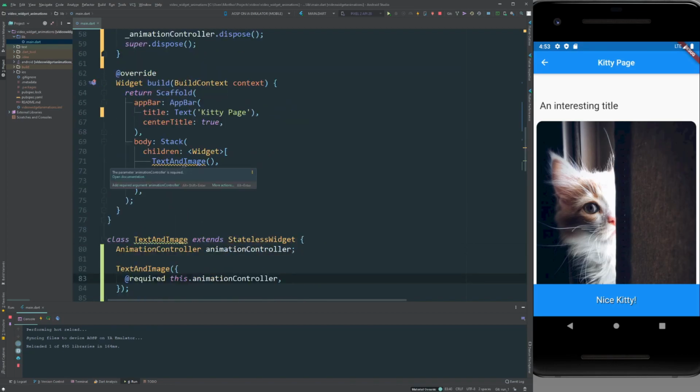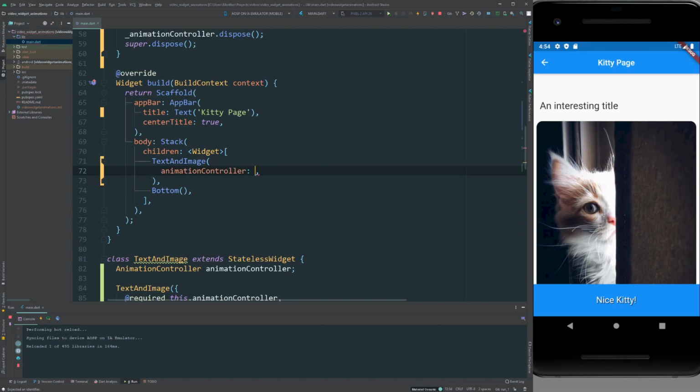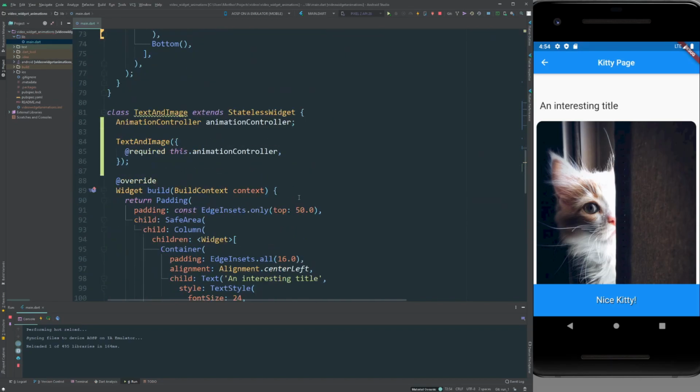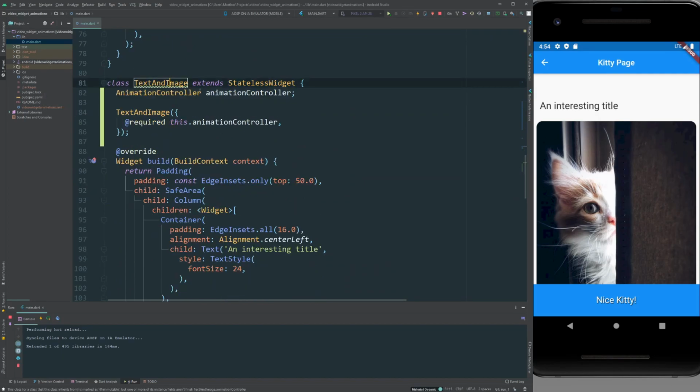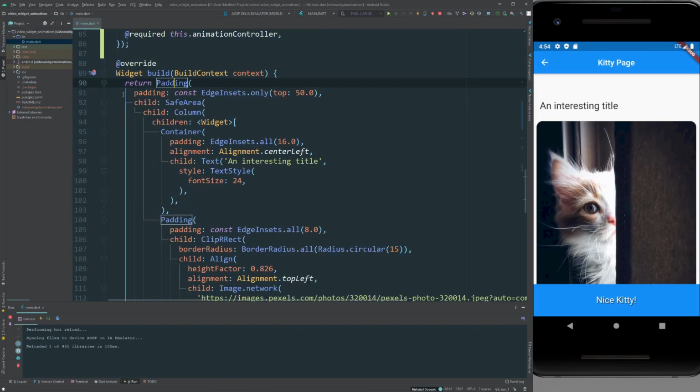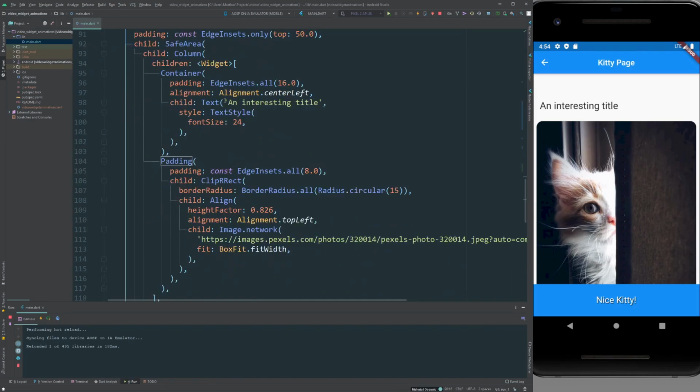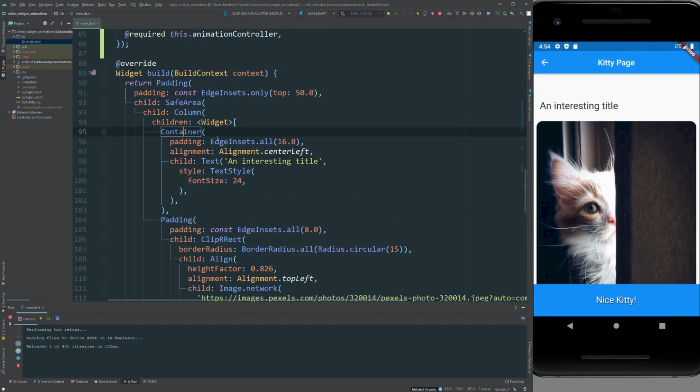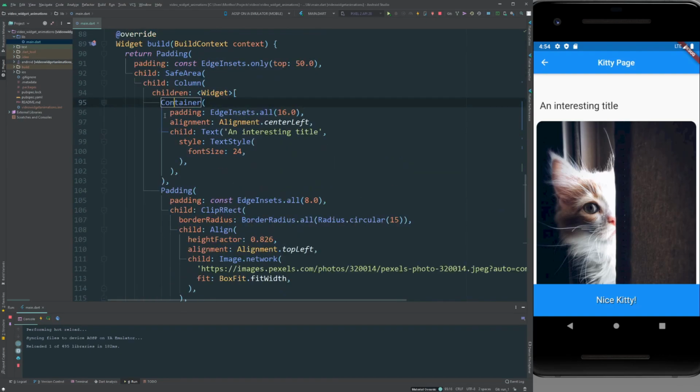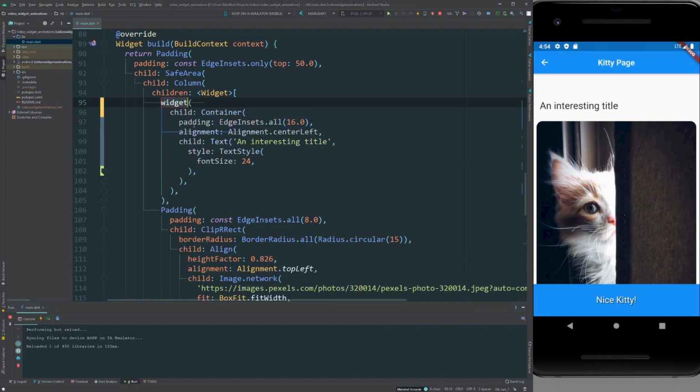That means now we get a notification here saying that we're missing a parameter that we've defined, so I'm going to pass our animation controller from up there down here. Now I'm missing a final, because this is a stateless widget, so it should be final. All right, so let's try something. I'm going to add in our text. This is all I want to animate. I don't want to animate the image right now. So I'm going to wrap this with a widget.